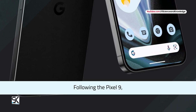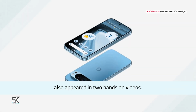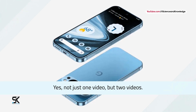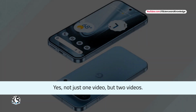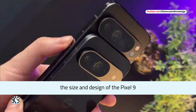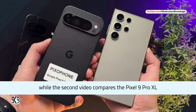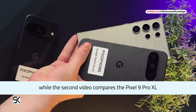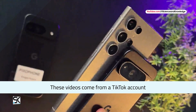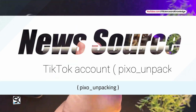Guess what? Following the Pixel 9, the Pixel 9 Pro XL has now also appeared in two hands-on videos. Yes, not just one video, but two videos. The first hands-on video compares the size and design of the Pixel 9 and Pixel 9 Pro XL, while the second video compares the Pixel 9 Pro XL and the Galaxy S24 Ultra model. These videos come from a TikTok account, Pixel Unpacking.